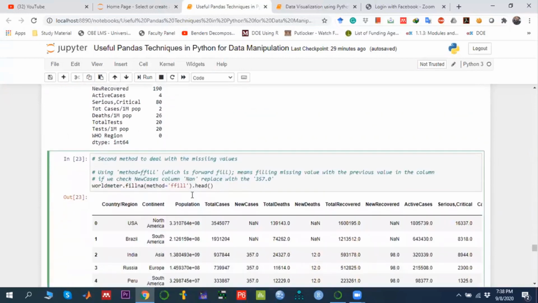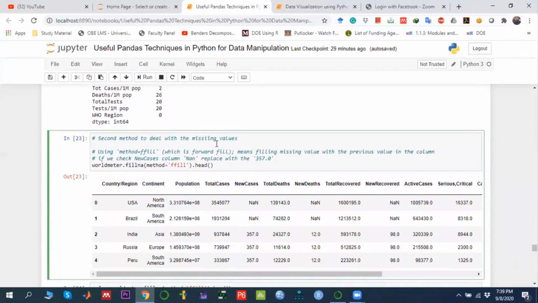Now the second method is, instead of filling with the average value, we can fill from the previous number. For that, right now I am saying for all the variables in world parameter, fillna, and the method we should apply is ffill, that is forward fill.